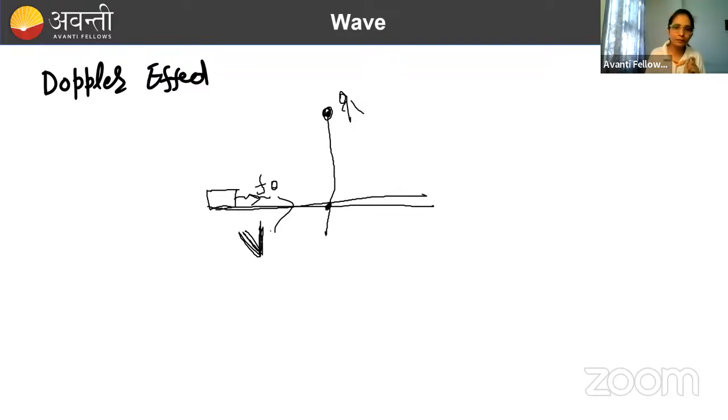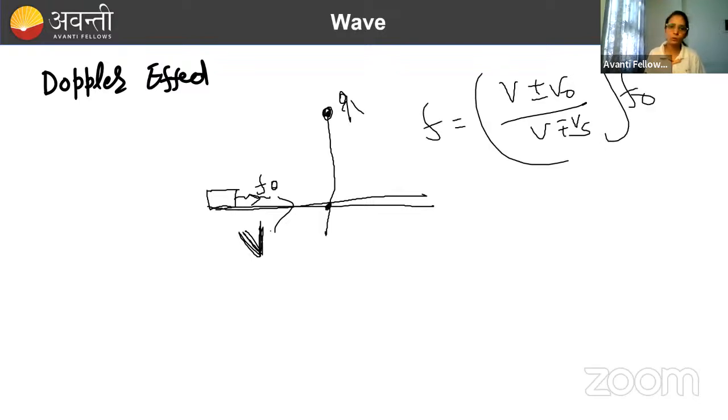Question is, what frequency of sound this person will listen? How you will calculate now? They are not on the same line now. This person is standing here and car is here on the ground and this is on vertical line. So, जो हमने formula पढ़ा ना, V plus minus V observer by V minus plus Vs, F naught, apparent frequency का formula ये पढ़ा. What is V observer? Velocity of observer along source. Vs is what? Velocity of source along observer.